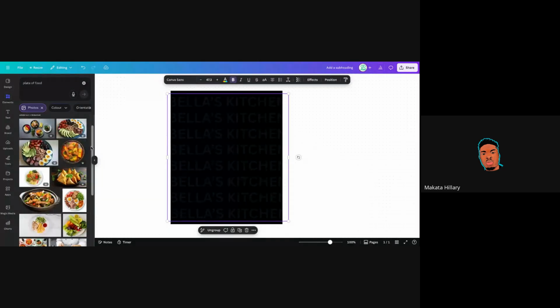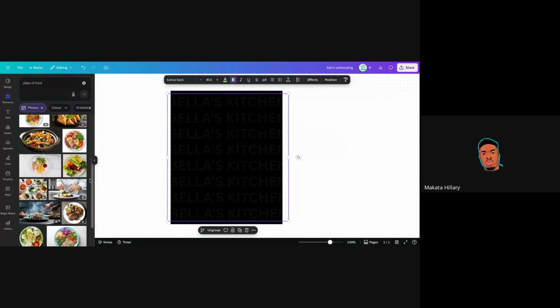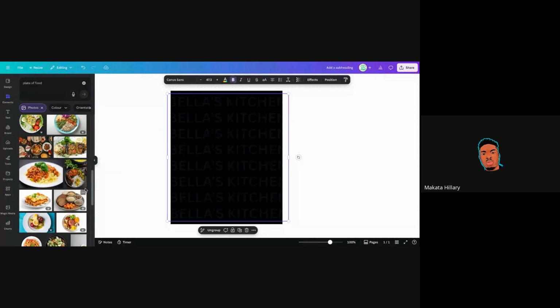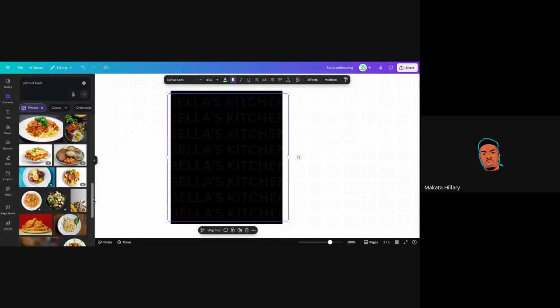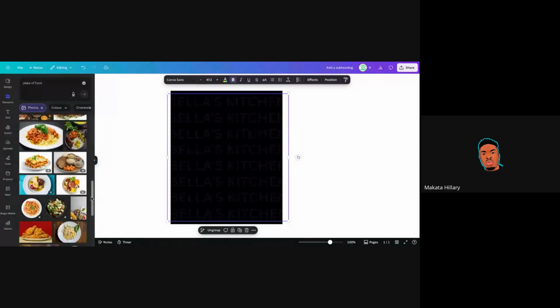The problem I'm going to have is that you guys are using free accounts while I'm using a paid account. On free accounts, you're going to see something like a crown on each picture. That crown means you cannot use that particular picture because you're using free mode. But any picture that doesn't have a crown on it is free to use. Hope you guys are understanding. So if you see a crown on any element, just know that you cannot use it on free accounts. You are meant to use pictures that don't have a crown.